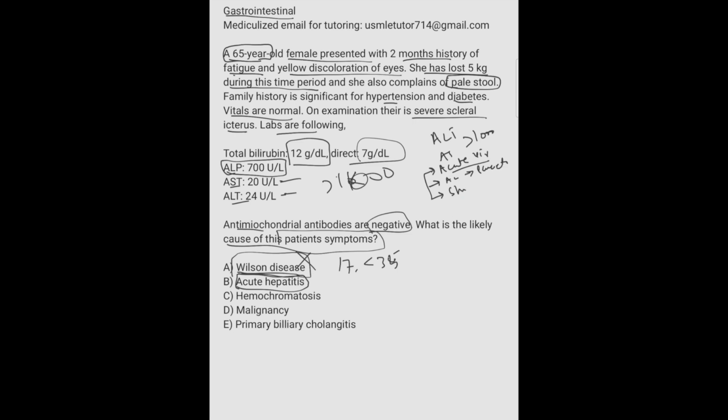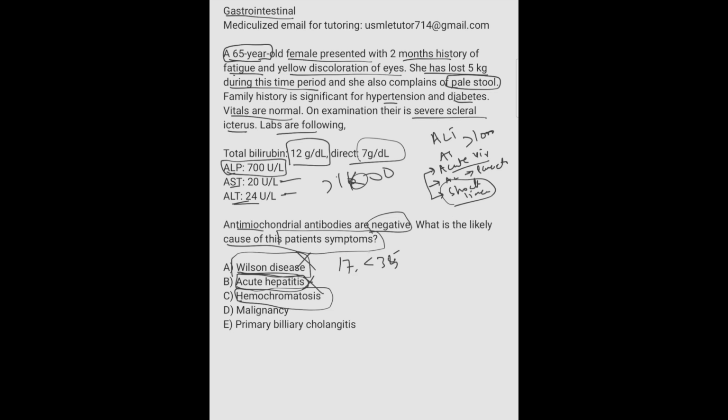The third is shock liver. And shock liver is just ischemia. For example, there is heart failure, there is hypovolemia, hemorrhagic shock. So that results in decreased flow to the liver and damages the liver. So here, AST-ALT normal, acute hepatitis rules out. And hemochromatosis, again, usually will affect the AST-ALT levels. Here, ALT-AST levels are not affected.